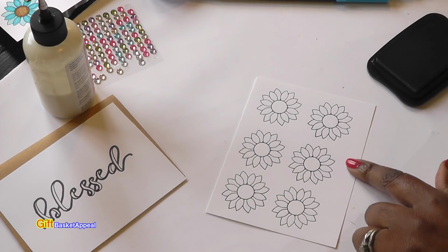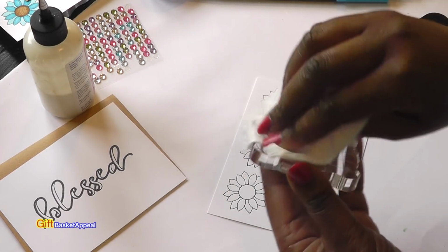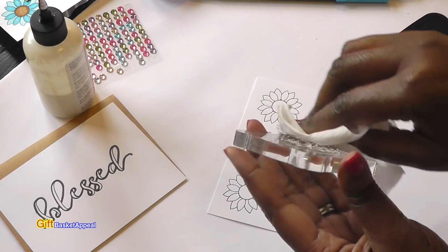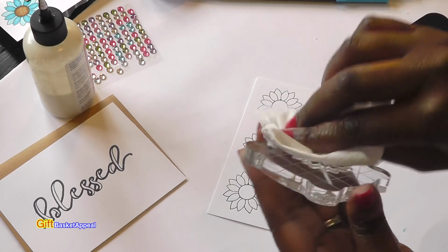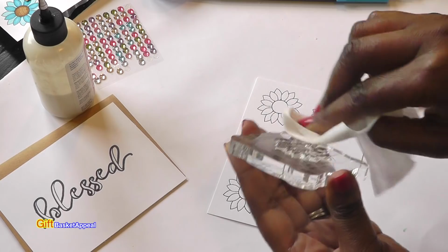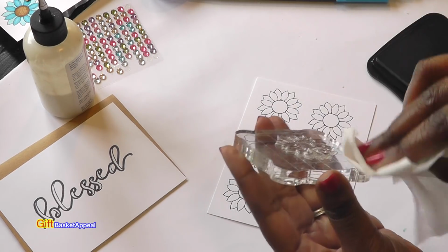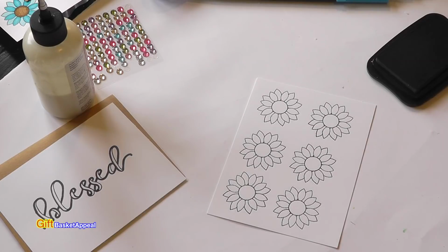Okay, and look how adorable those are. I'm just so happy with that. And to clean up, many of you have asked what I clean up with. I just use a regular wet wipe just to clean up my stamp. And then I let it dry and I put it right back in its packaging, because I tend to lose some of these.